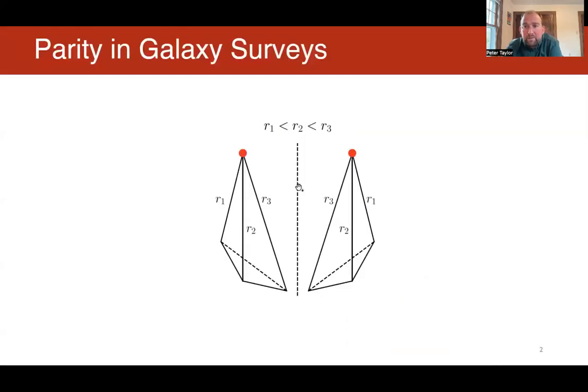How have people gone about searching for parity violations in spectroscopic galaxy surveys to date? The idea is that we can imagine that for every quadruplet of galaxies, each of those galaxies forms the vertex of a tetrahedron. Then the question is, do we have an equal number of left and right-handed tetrahedra? If the answer to that question is no, then that means we have parity violation present in our data, at least up to our statistical uncertainties. There's no way I can take this left-handed tetrahedron on the left and rotate it and translate it into this tetrahedron on the right.